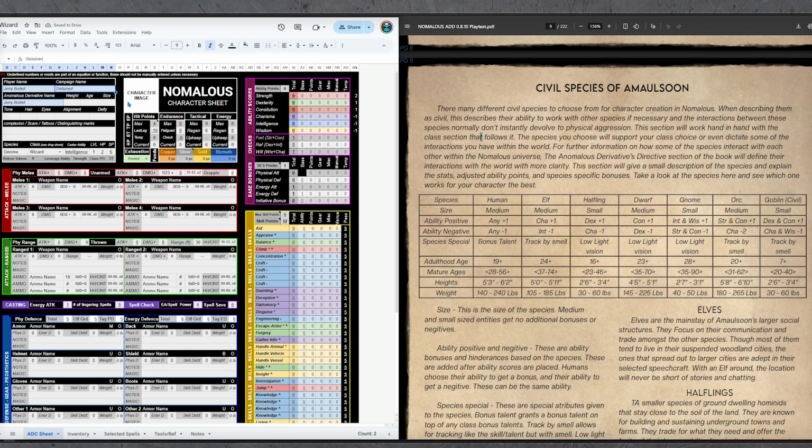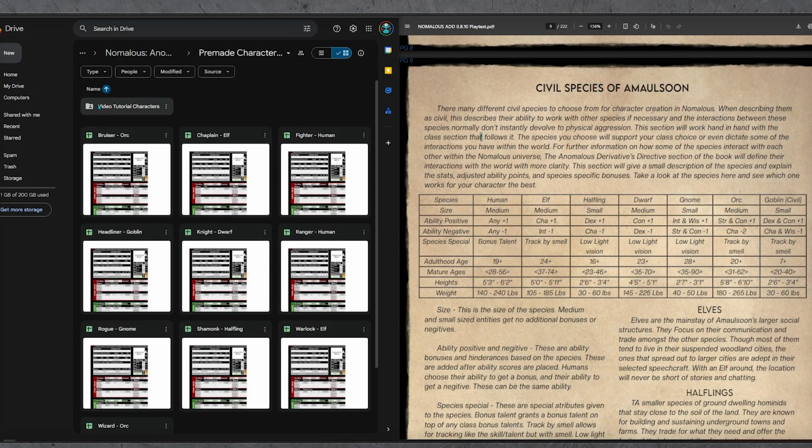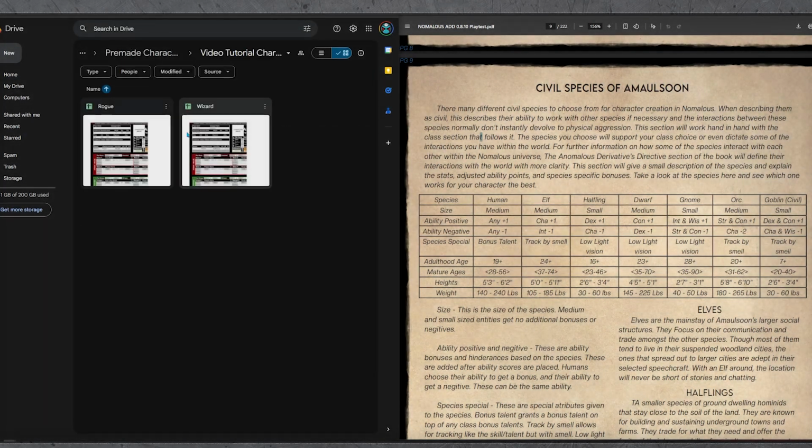We will just enter in. I'm just going to go ahead and get rid of these guys. I'm not going to have a name or a campaign name or the derivative name of the character. We're just going to leave those blank. So if you want to end up using this, you can. This will be under the pre-made characters. It will be the video tutorial characters. So you'll be able to go in here.